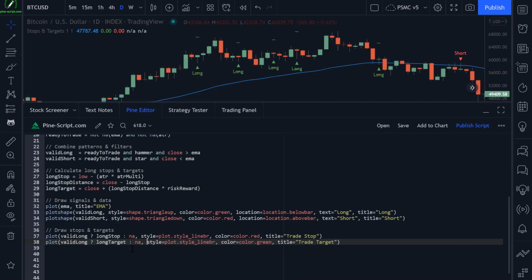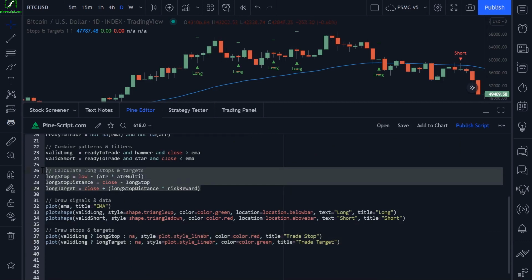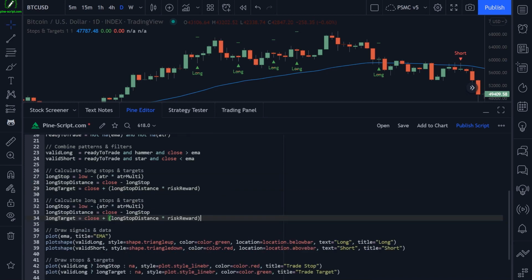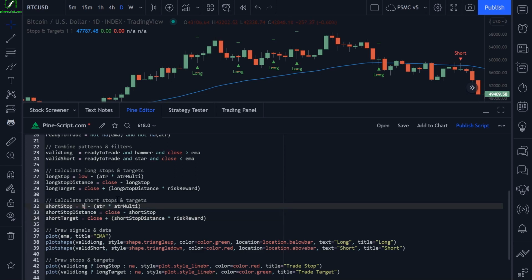So that's really it. All we have to do now is copy this code for short trades. So if I copy this block of code, paste it down here and change this to short, and all of these to short, copy that down there and over there. Now we need to flip some of our operators. So for a short stop, the stop loss will be above the high.